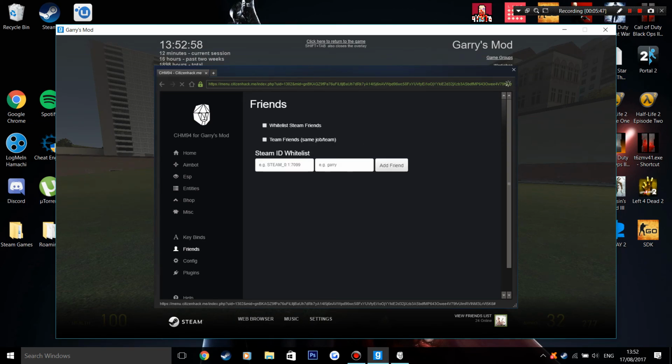Then you can have your friends tab, so you can whitelist your Steam friends. You can add them with either the Steam ID and then the name. So I could add, like, some random Steam ID, and it was nonce. Add, as you see, it's been added. Moving on to the config.